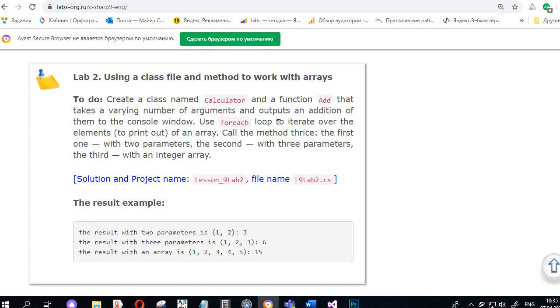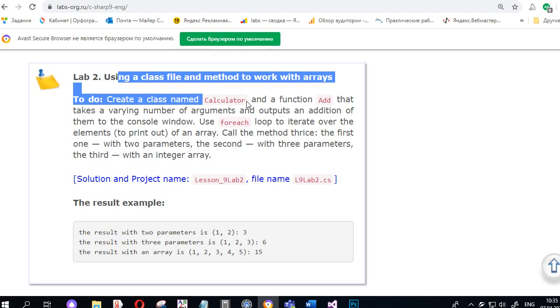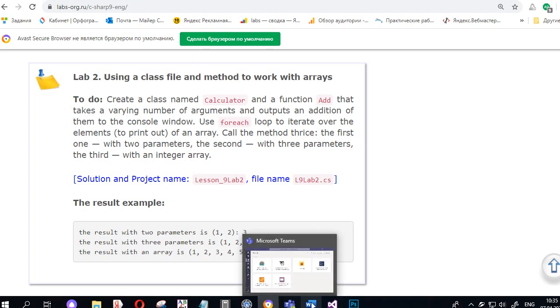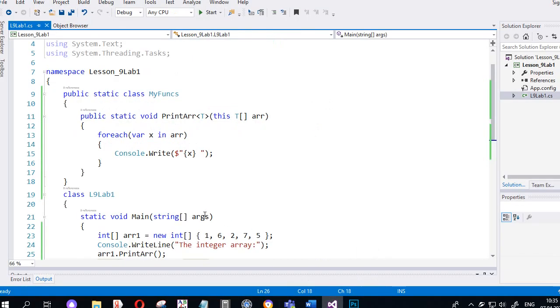And one more thing we have to do: create the class and put our function there. We created a class in the previous lab. Look here, I'll open the previous lab, number 1 it was.